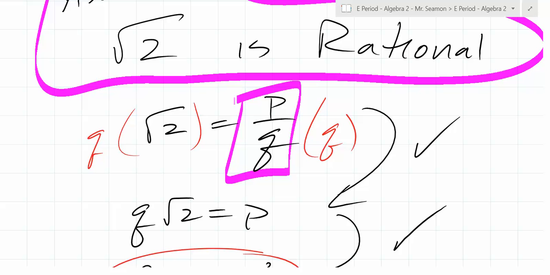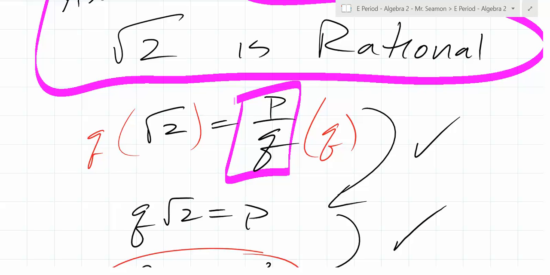So here's the thing. Everything we did is a legal operation. If everything we did is a legal operation, what does that mean about our original assumption? It means this is false, right? This was our only assumption. If all of our work is correct, and I'll tell you it is, we just showed that the original assumption is false. So therefore, the square root of 2 is not rational.